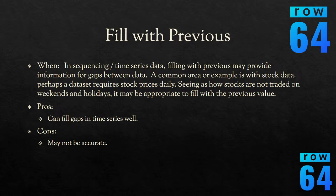The first, for time series data, is if we have a time series and in the middle of that time series we're missing two observations, maybe from January 5th to January 15th, we're missing the 5th, 10th and 15th observations, and we're taking observations every 5 days. We really don't know what value should go in there. So we would maybe be able to do some type of interpolation, but sometimes if we're doing a quick and dirty fix, we'll just fill with the previous and it will just be a horizontal line, and jump to the next present value.